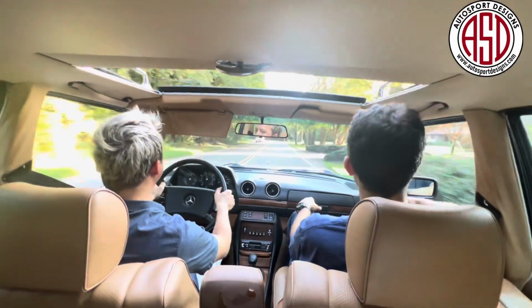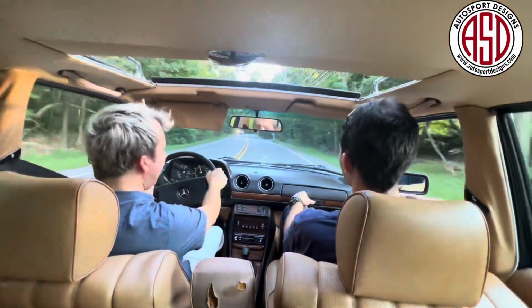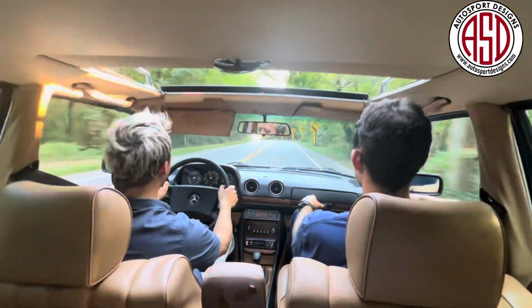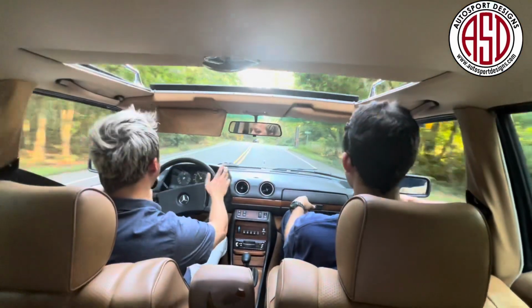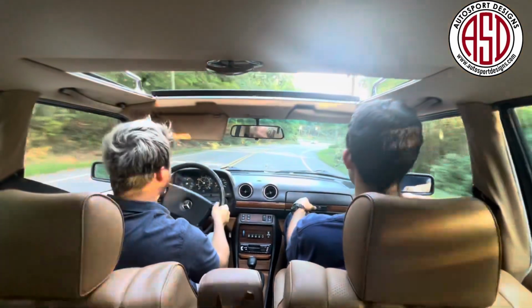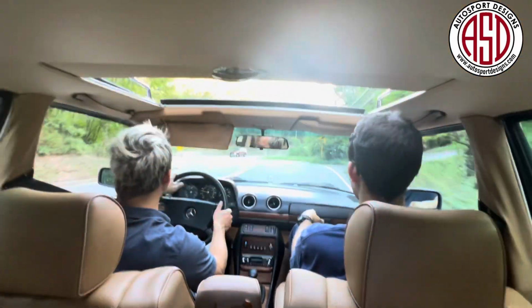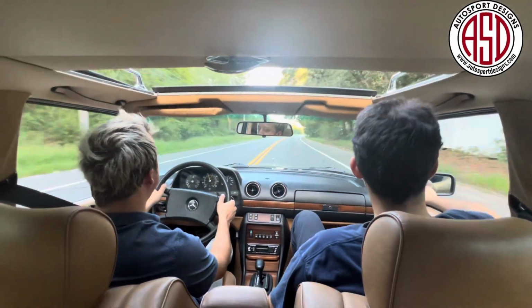It has only the slightest amount of patina, which I think is kind of cool and, you know, goes with the vibe of this wagon. They're not meant to be perfect. They want to be driven, they want to be used. And this is the one where you get in, you turn the key and go. It is that reliable. Here we are on the farm road, everybody.